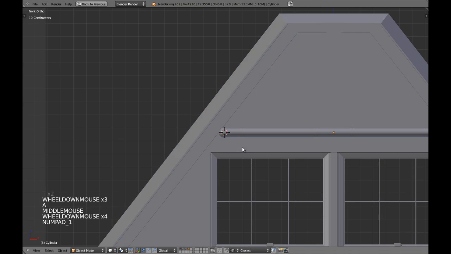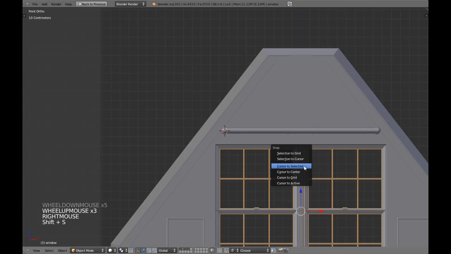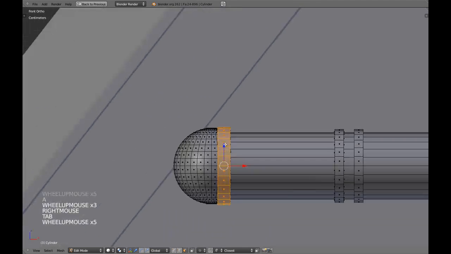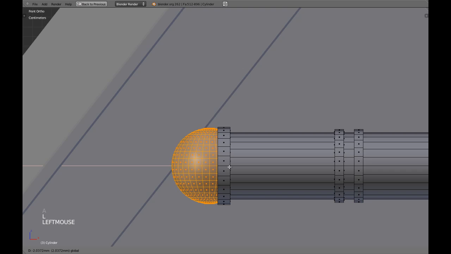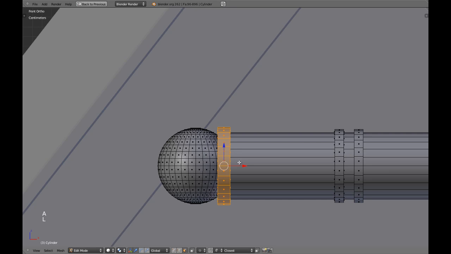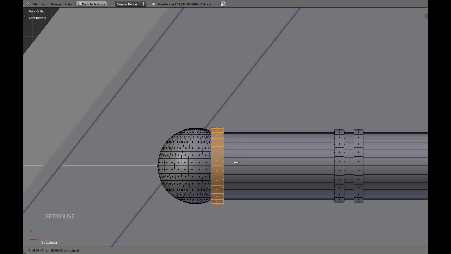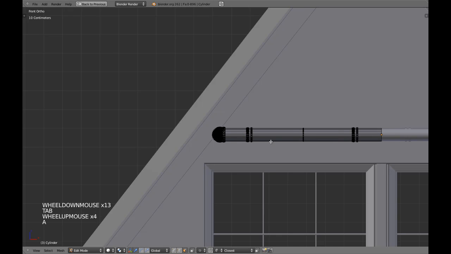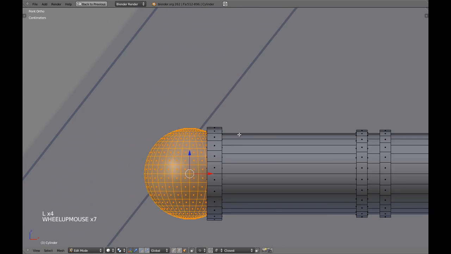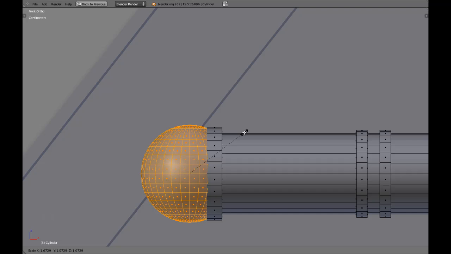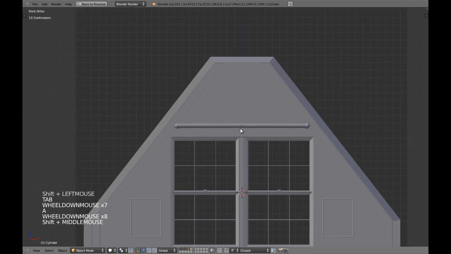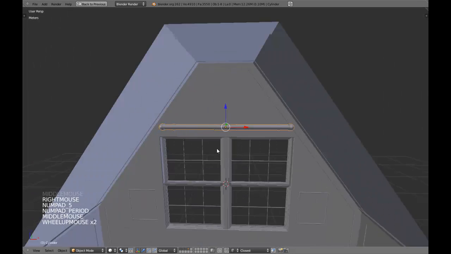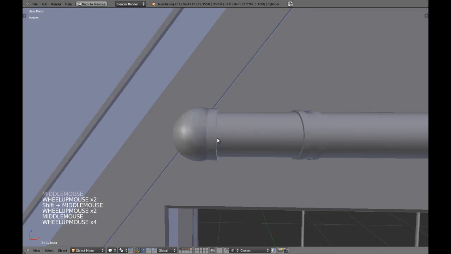Now we are just adding some detail. Maybe I'm going to move this. Scaling it. Okay, this is going to be the stick.